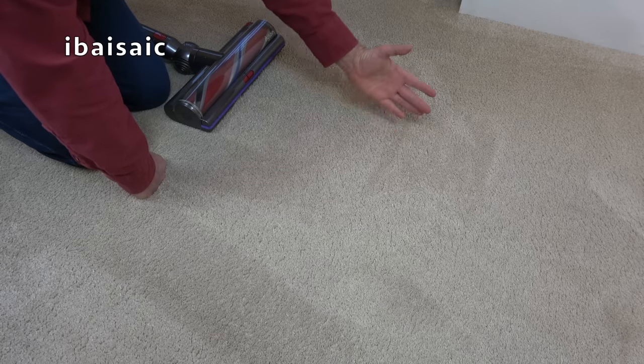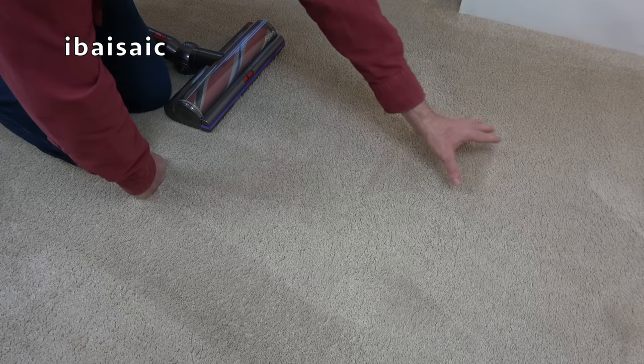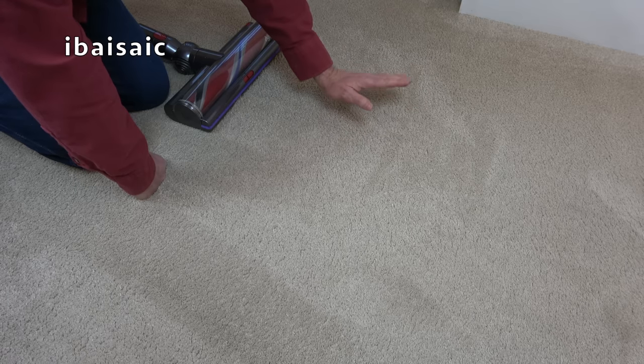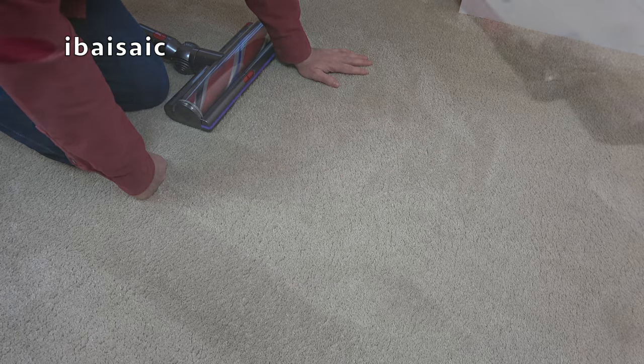But of course, I've used the eco setting, which is the minimum suction. Now, I will be able to use this machine in auto. If I just pull the cleaner head back, it should perform. It's just when I push the head, that's when it struggles on this carpet. But if I just do a reverse pass, I might be able to deal with the rest of the dirt.